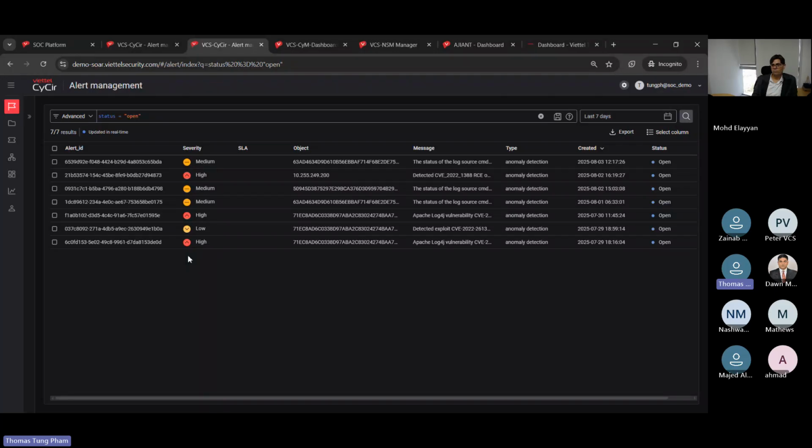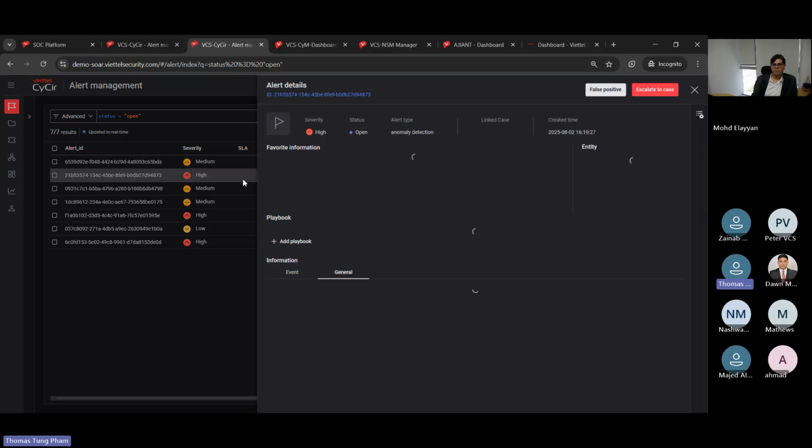For example, this alert for the education client, they will consider it a medium. But with banking, they will consider it a high. So we can fully customize based on your consideration. So for each severity, we will have the SLA for that.